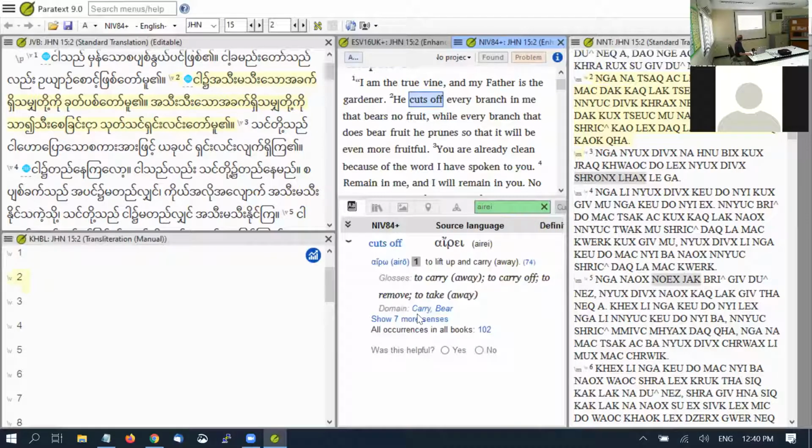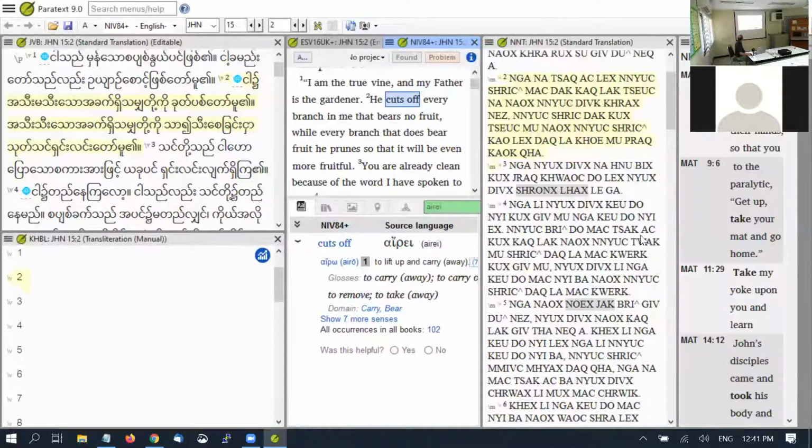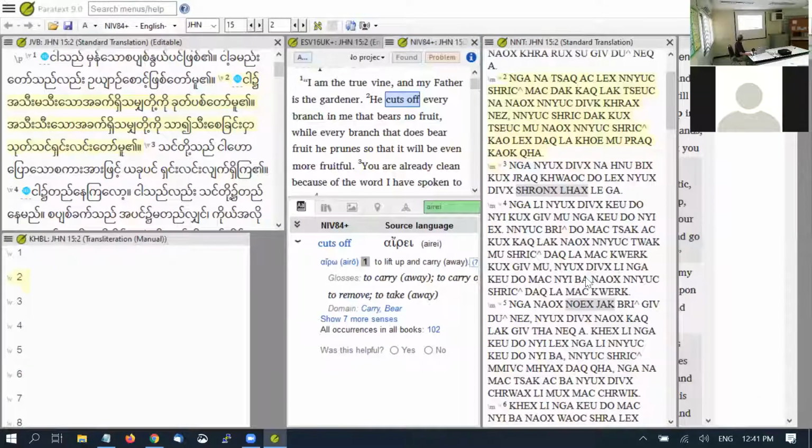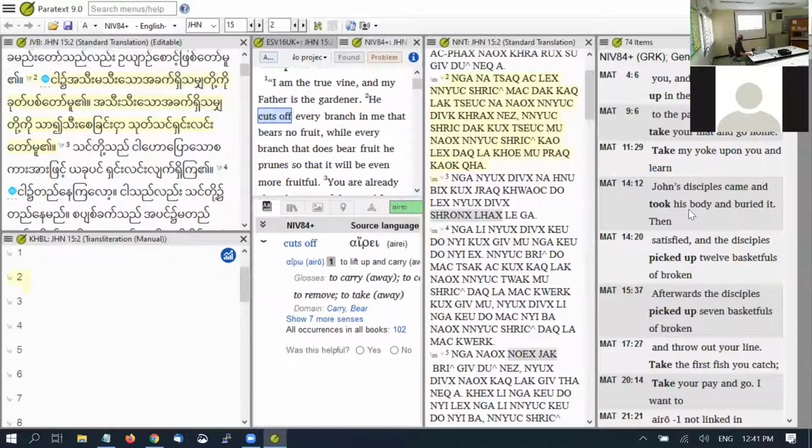Basically, it's going to show you the most relevant one. So if you're only looking at one, it'll be the most relevant one for this passage. And again, I can click on this number and take a look at how it's translated in other passages. So some of them are interesting. Some of them, because of all the different senses, are translated quite differently, obviously.